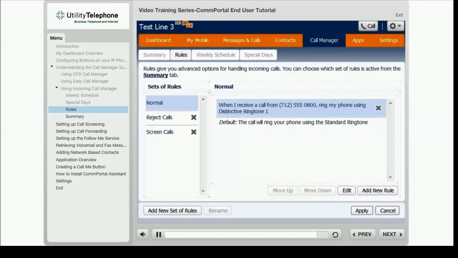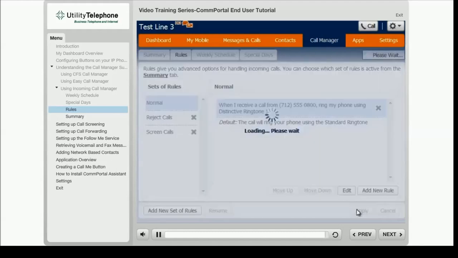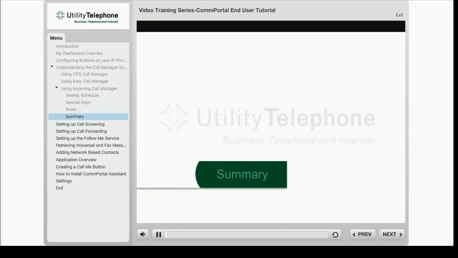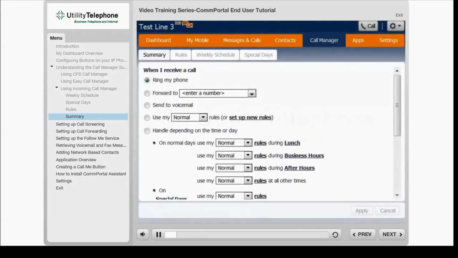Once you have created your weekly schedule, special days, and set up your rules, you can use the Summary tab for assigning these services. Click the Summary tab. Here you can specify how to handle your incoming calls.